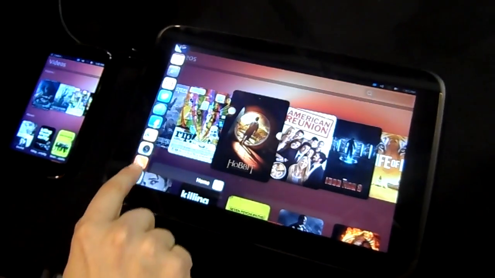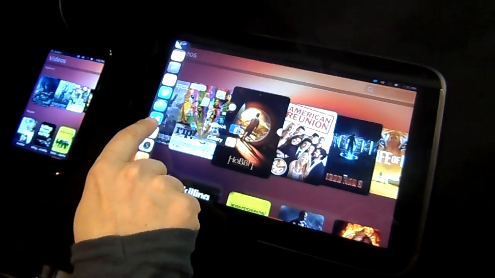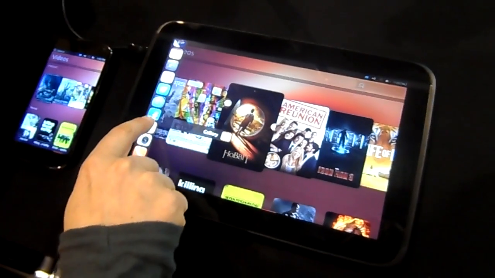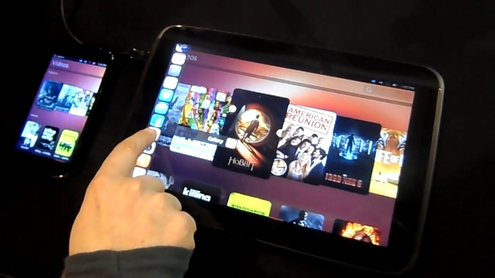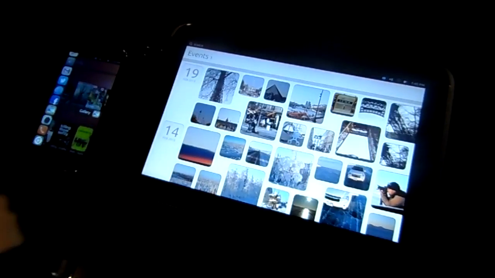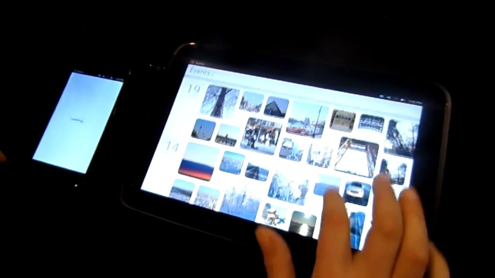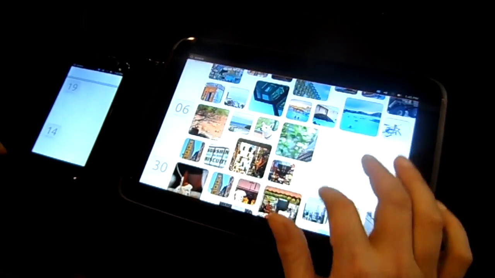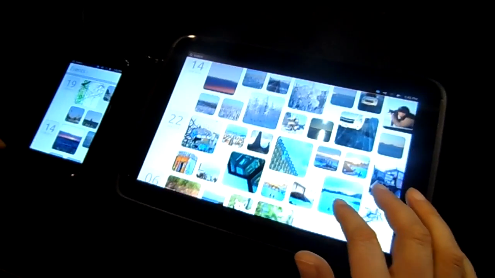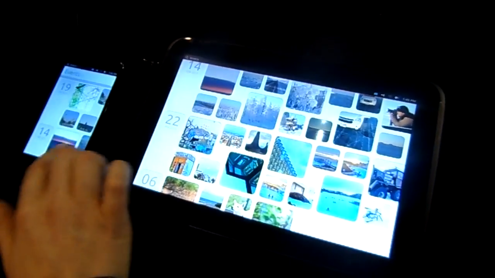We have two different kinds of applications. We have native apps and HTML5 apps. HTML5 apps are excellent for certain things like Facebook and Twitter, but when we want to provide a richer user experience, then it's better to go for a native application. So you can see here, we've designed this gallery app to really show off your photos and make sure they look really cool, even if you're not such a good photographer yourself.